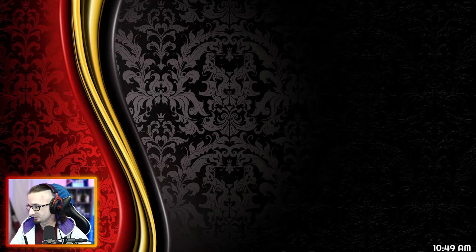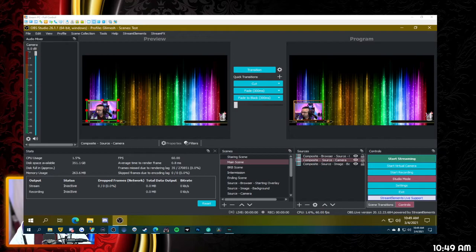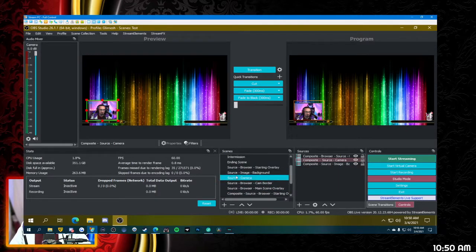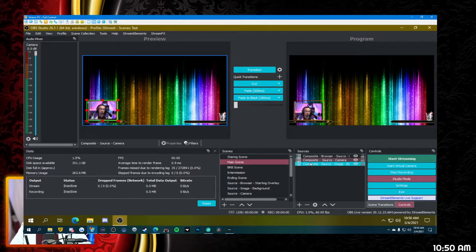So if you're running into a problem with nesting scenes, which is pretty darn simple, let's go over it one last time. I think it'll be worth it for you. Create all of your scenes: your starting, main, be right back, blah blah blah. Add all of your sources: your camera, all your browser sources, images, GIFs if you're Canadian, all of those things. Make sure you name them as source so you can identify whether it's a source or a composite. Then re-add those as composites and add those composites back to your main scenes. And then from there, your only limit is your imagination.